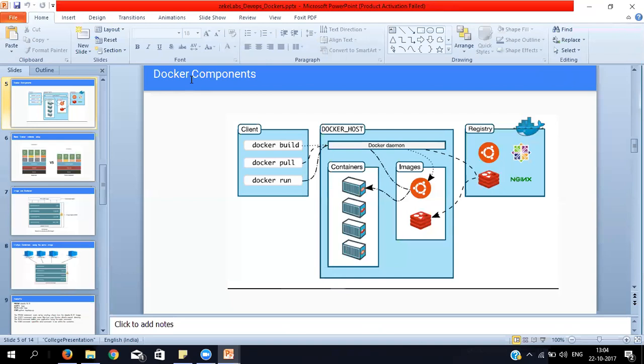So you have the option to go for Kubernetes, or ECS, or the premium products of Docker, which are again container management systems. Those are paid versions.